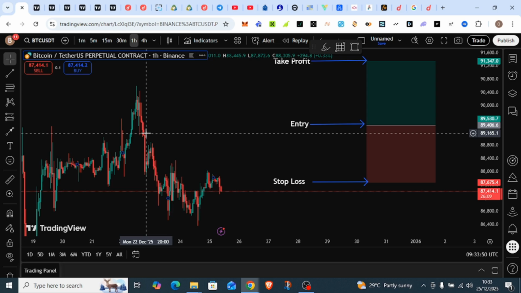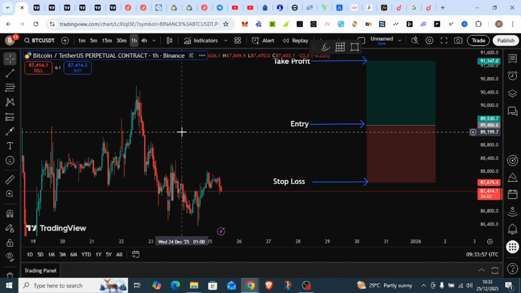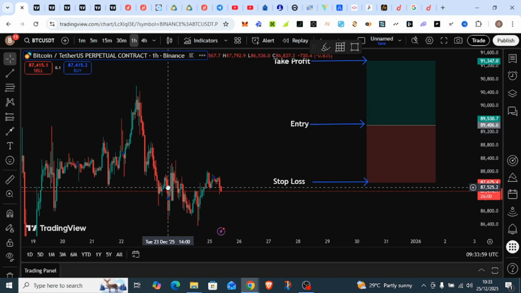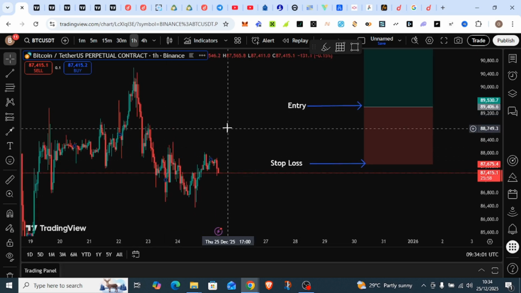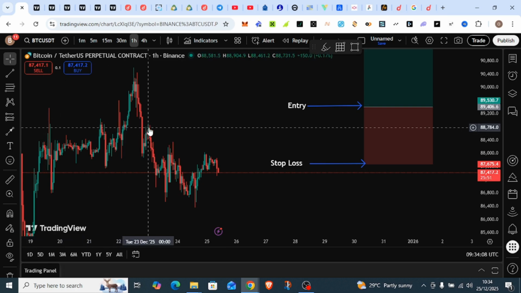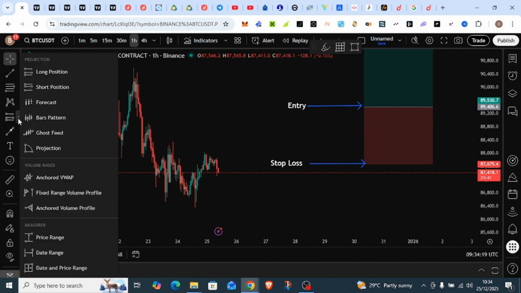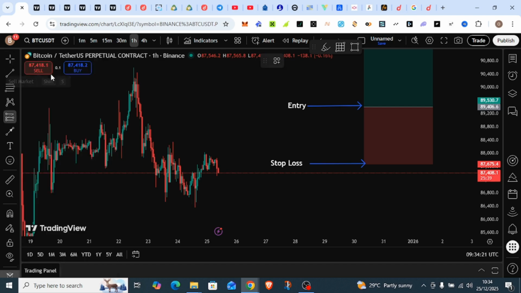What you will do is to pick a long tool, place it on your entry point, then extend the tool to the point you are predicting that price will get to, which will be your take profits point, and extend the stop loss level to the point you think price will not reach before getting to your take profits. So let's demonstrate it.